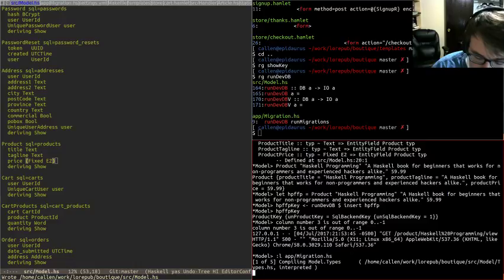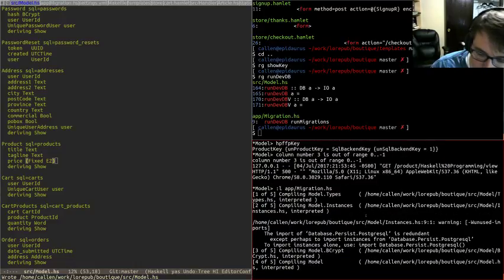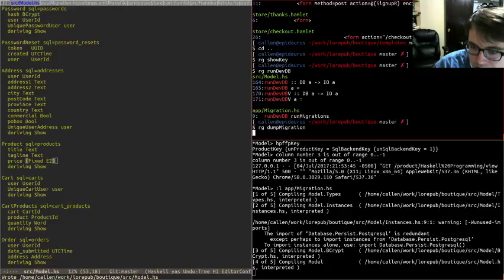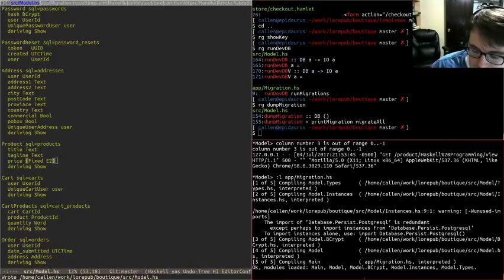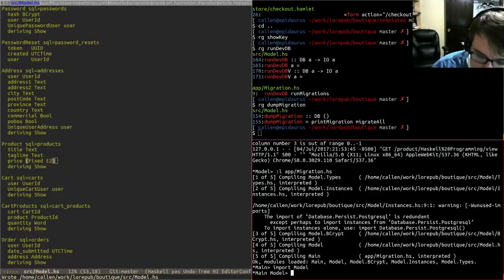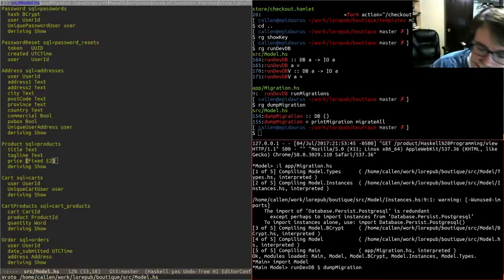Let me see. It's not gonna let me migrate out of this, I don't think. Where's dump migration? That's in model. Okay. Model, dump migration, run dev db, dump migration.